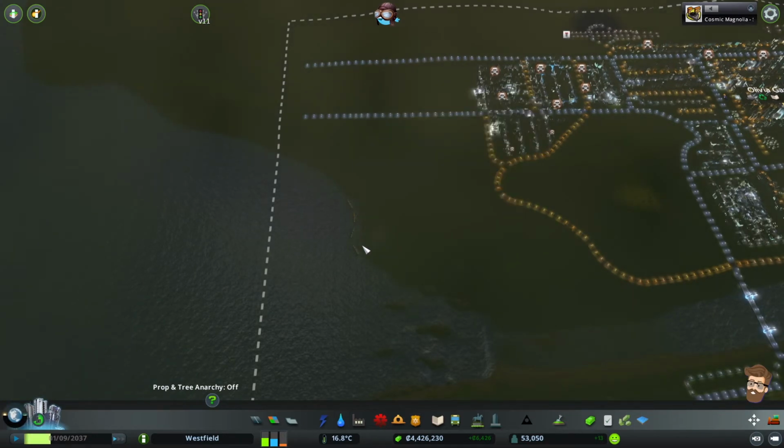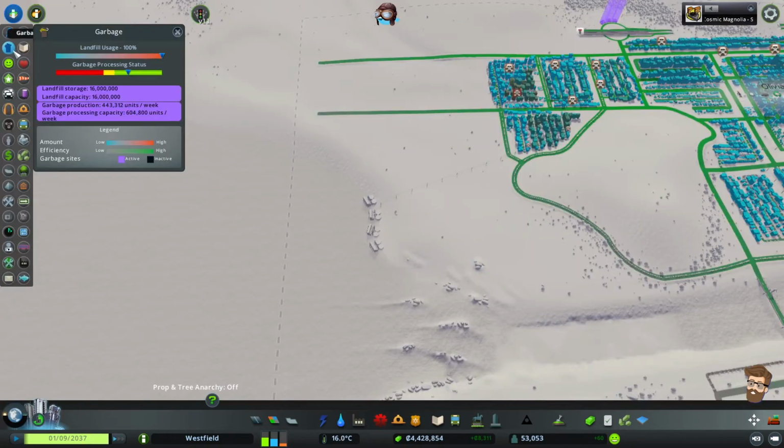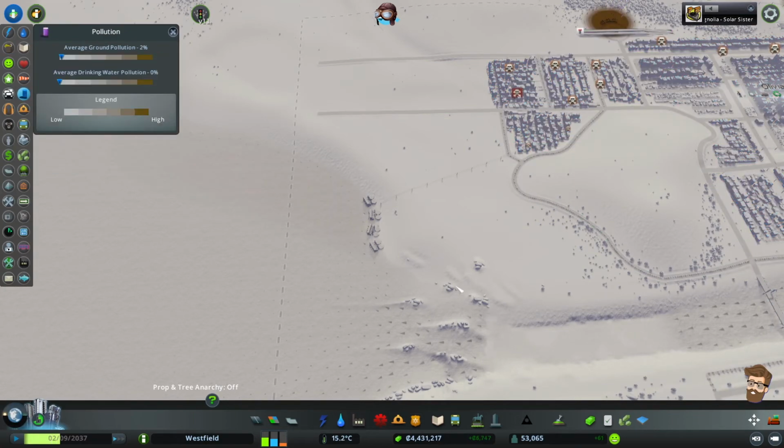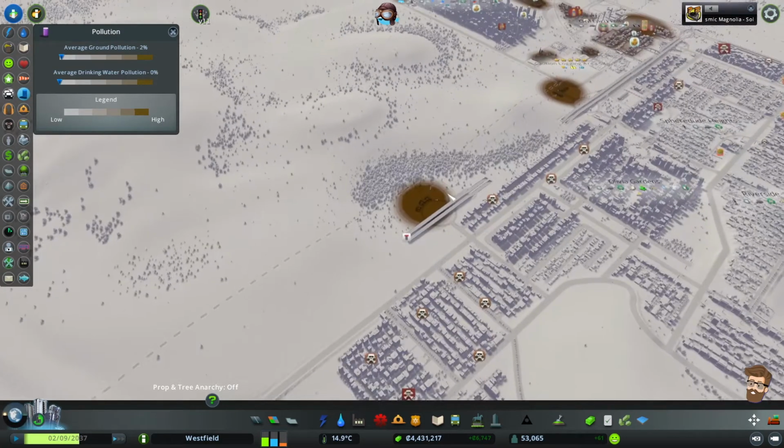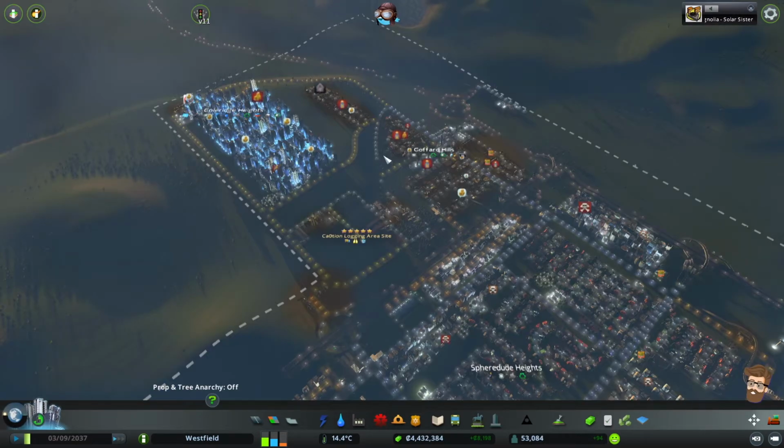I need to figure out why my water treatment plants are actually still producing pollution. It's actually annoying. I was thinking like, oh yeah, this will solve my problem. But no, it's actually making things worse. It doesn't actually show the water pollution. It shows the ground pollution, which also want to convert all that over.